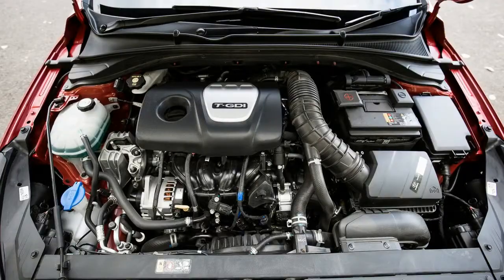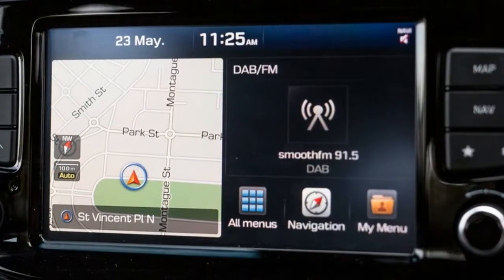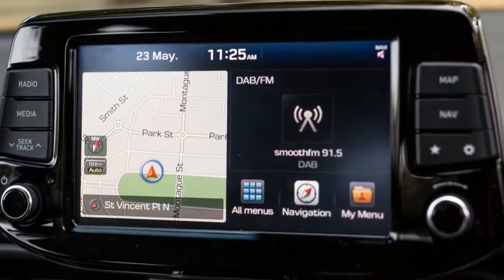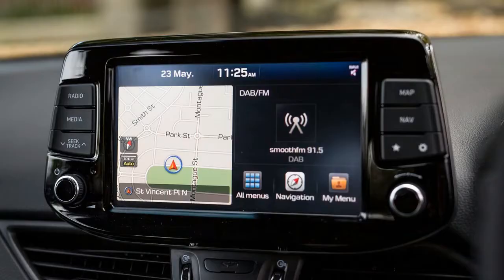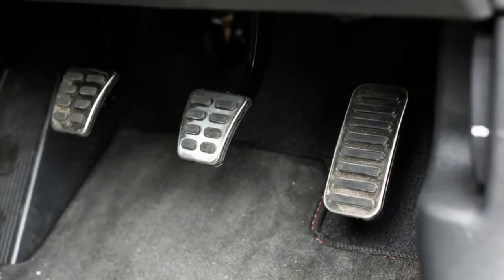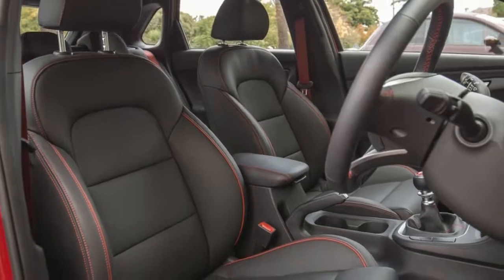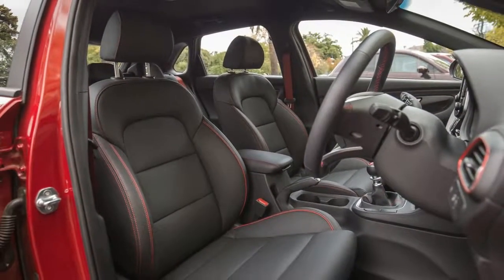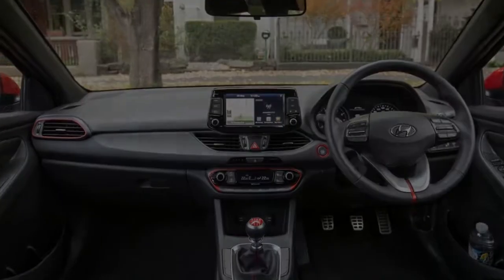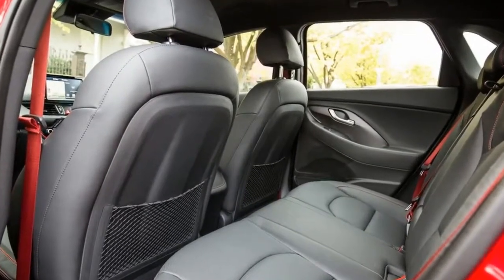Hit the starter button and, well, it's actually not that exciting. In fact, it sounds almost identical to the starter motor noise of the old Hyundai Getz. Instead of greeting the driver with a mild burble or splutter on start, it sounds incredibly docile and innocent — not ideal for a car meant to be a raw hatch. Unfortunately, lack of noise is a common theme amongst Korean cars. In fact, Kia's Australian arm is currently working overtime to ensure the Kia Stinger actually sounds good when it launches locally in September.